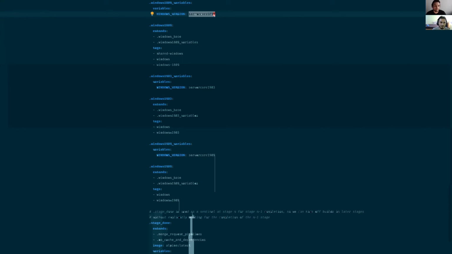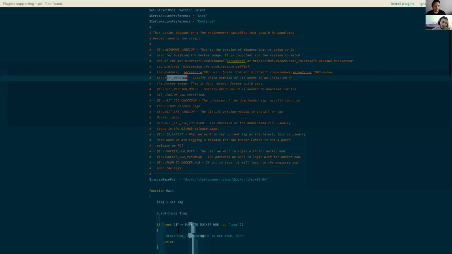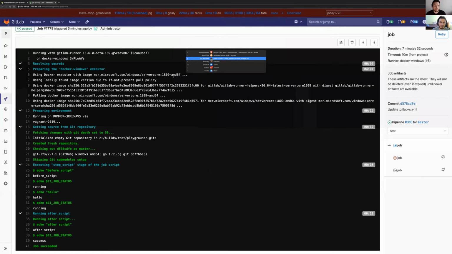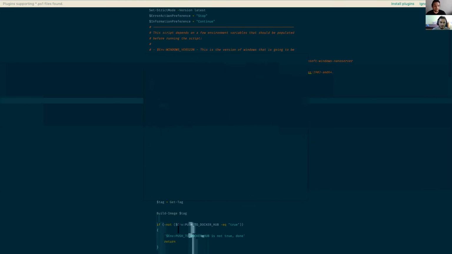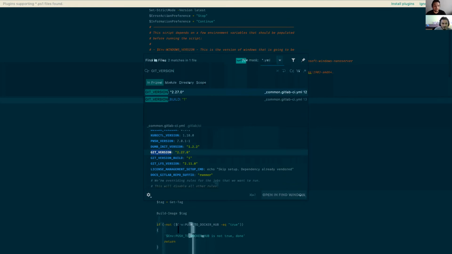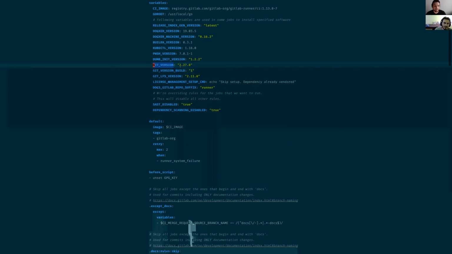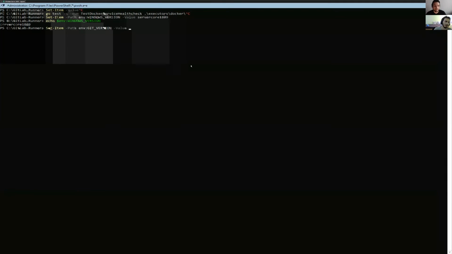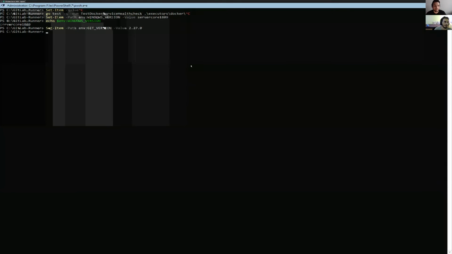Let's see. Git version. This is the one we set. Here, 2.27. And I see that we're already updated on this one as well.